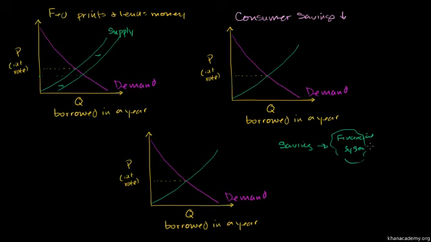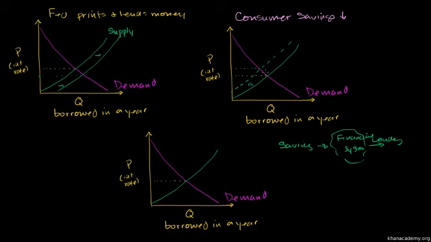That money then goes out and it is lent to other people. And then for the most part, hopefully, that money when it's lent is used to invest in some way. So this is lending. So if consumer savings goes down, that means that the supply of money will be shifted to the left. At any given price or any given interest rate, there will be less money available. So in this situation, our supply curve is shifting to the left. And just that would increase interest rates.